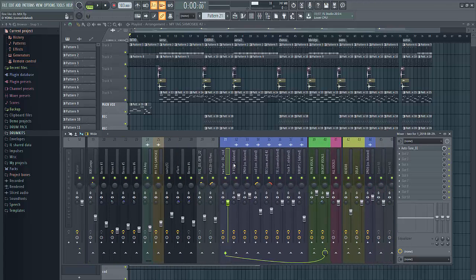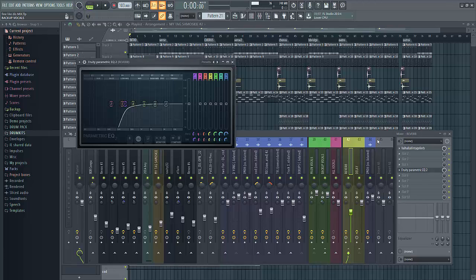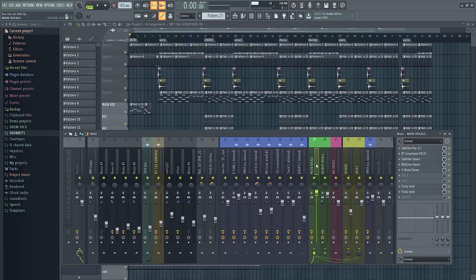So the way I normally do my vocals, you know, some people add auto tune on the group of all the vocals, but what I do, I add them individually because all vocals don't sound the same, and I want to control the amount of auto tune I'm sending to each of the vocals. So as you can see here, I've routed them just like I showed you before. Then I've also created a reverb and also a delay. I added an EQ on the reverb to kill the low part of the reverb. So on the main vocals, this is the effect I have added.